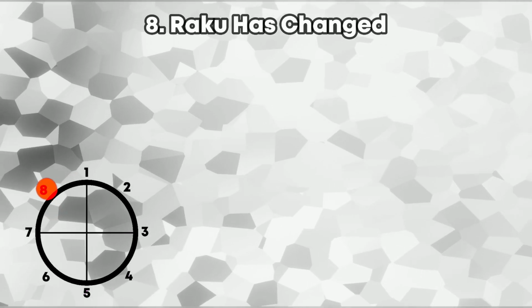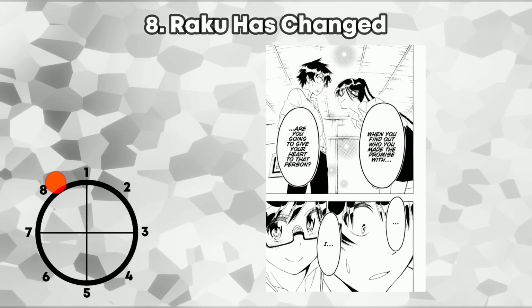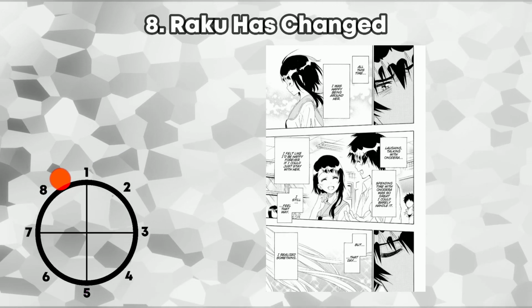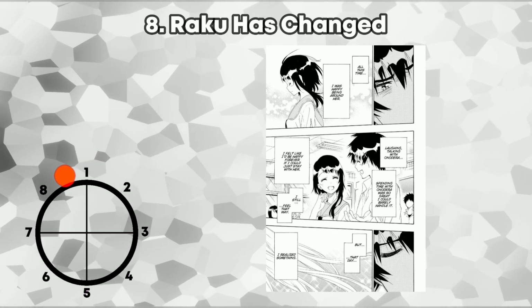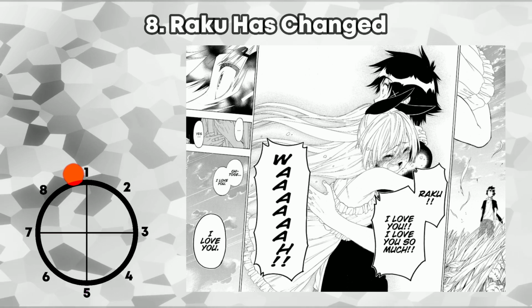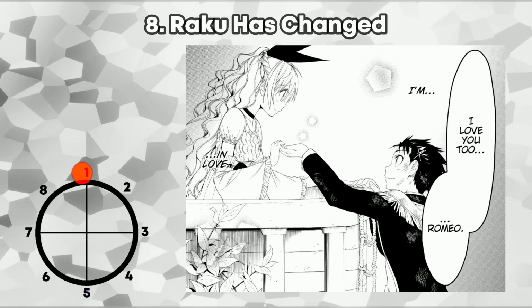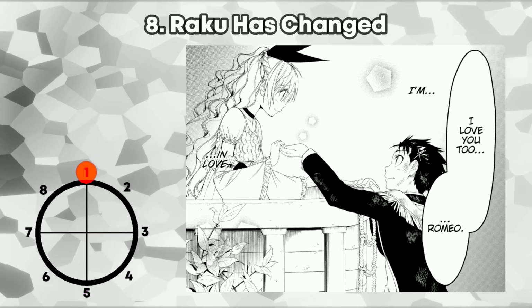8. Raku has changed. From someone who was set on believing that their promised girl was going to be his one true love, into loving the rival gang leader's daughter. Despite their rocky relationship in the beginning, he threw away his past notions of his promise with Kosaki to finally accept Shitoge as the one he loves.